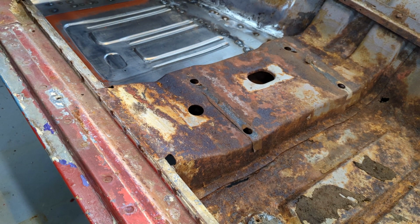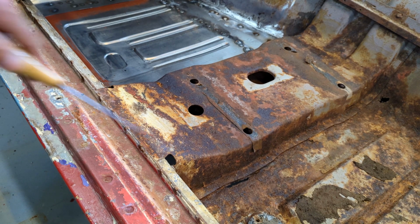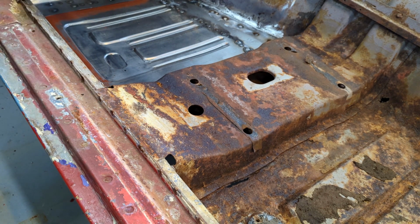So if I can get it out without destroying everything, hey, it's just sheet metal. If I do bend something up, I'll fix it up. All right, so let's get at it. I'll get the grinder and we'll clean up those seams, those flanges rather, and see how they look.